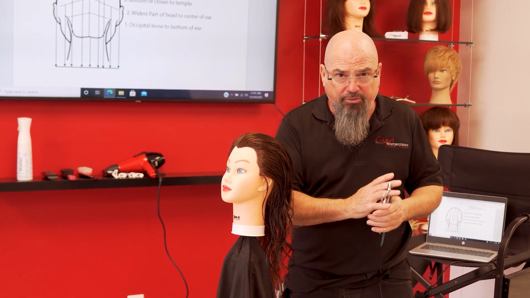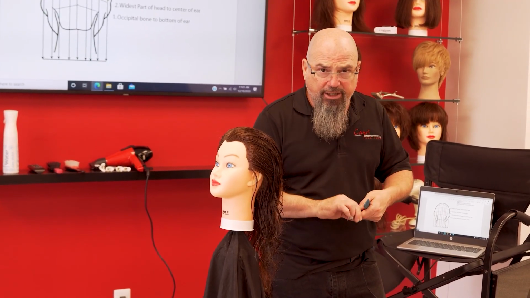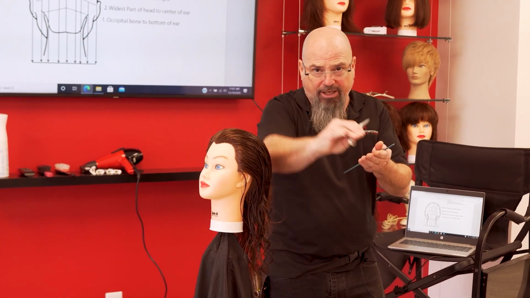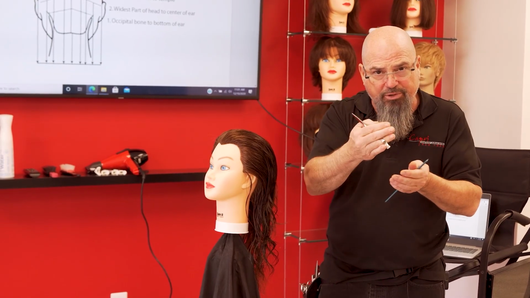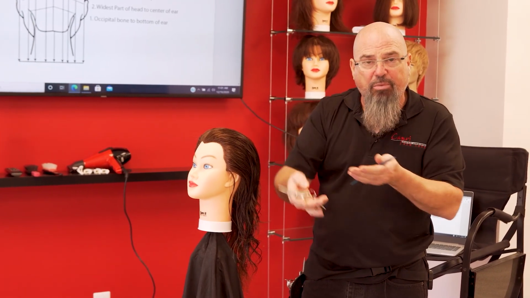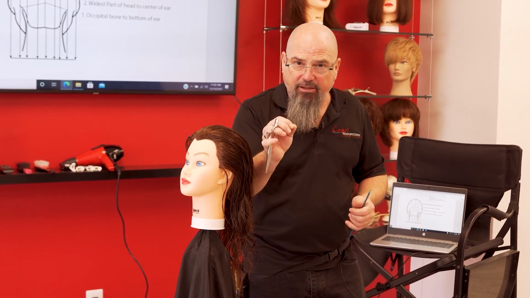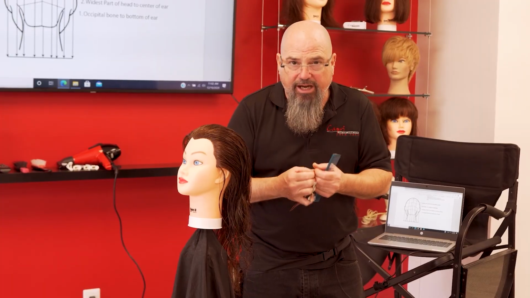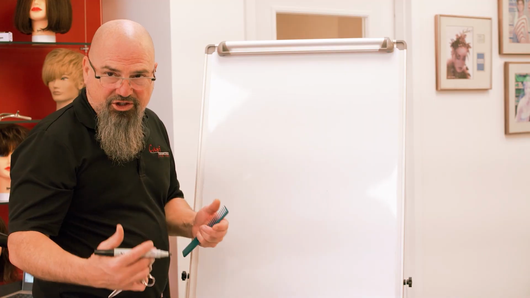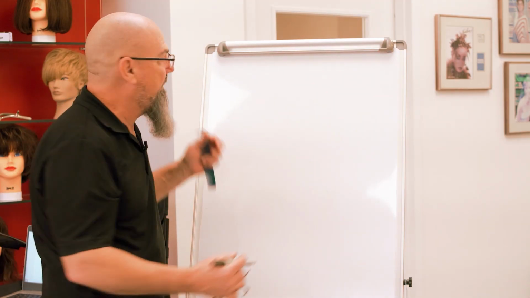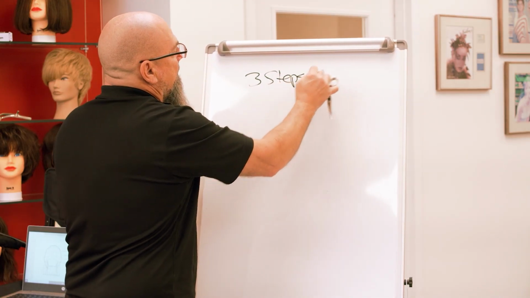What I'm going to do is move to the board now, and give you the 3 basic rules of sectioning hair. Sectioning hair is just as important as that scissor stroke that we taught you already, and that is to have a working blade and a stationary blade. That is the home position, and that is important, but also the way in which we comb hair and section hair are key elements for you being a great hair cutter. The way in which we do subsections or sectioning in a haircut is just as important as your scissor stroke. And we're going to show you the 3 steps to sectioning hair.